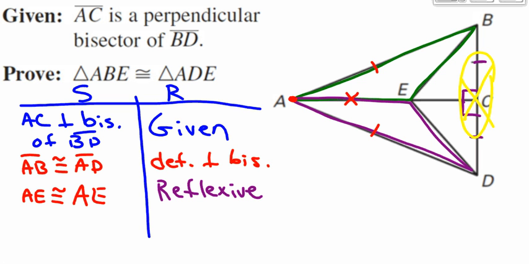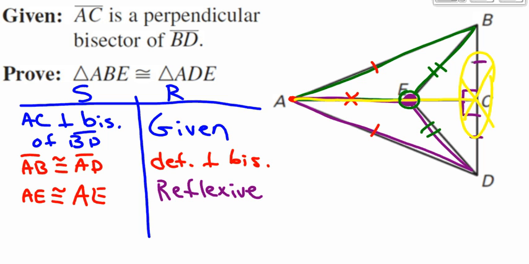Well, if you go back in your notes and look at the definition of equidistant, I can see that point E right here lies on the perpendicular bisector, which is this guy right here. If that lies on the perpendicular bisector, then E has to be equidistant from point B and point D. So because this point lies on the perpendicular bisector, these two line segments have to be congruent.